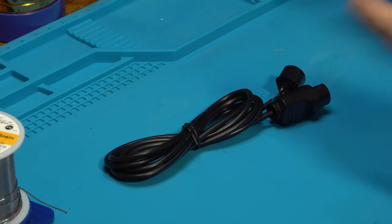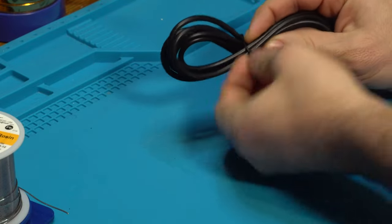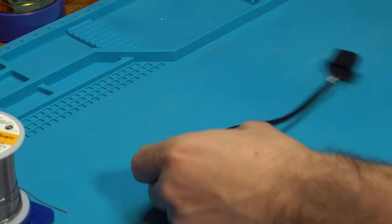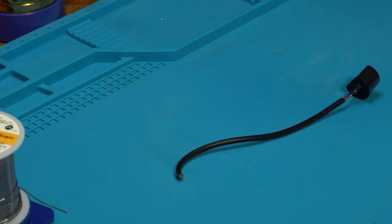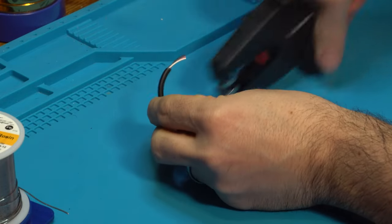All right, next up, we have to modify our N64 extension cable. So we're going to take this apart. And we are going to get roughly about 6 inches. Doesn't have to be exact. Snip that down. And we're going to use our wire strippers to take some cable off there.